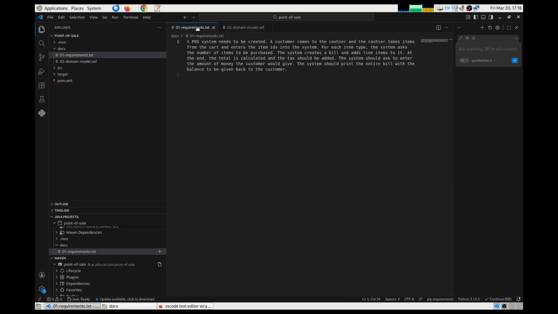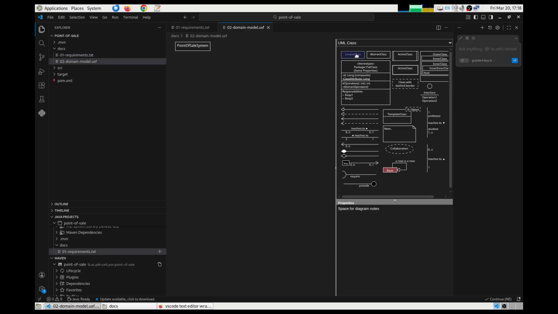And then what are the other classes and attributes that I can identify? A customer comes to the cashier, and the cashier takes items from the cart and enters the item IDs into the system. There are multiple nouns here. A customer, so there is a concept called customer.